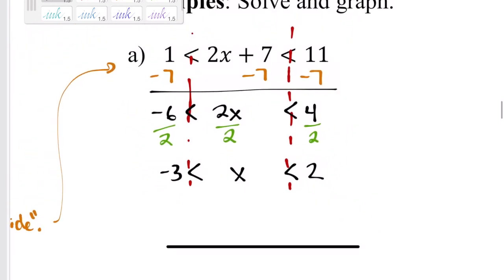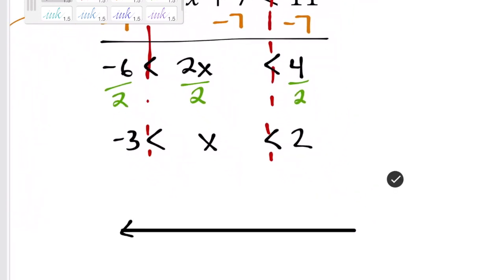Now this wanted me to also graph. So in my little line here, I'm going to have -3 is the smallest, 2 is larger than that. Some use the brackets to show their graphs. I use bubbles because I think it makes a little bit more sense. It's easier to see. Sometimes, depending on your handwriting, a square bracket versus a parenthesis can look very similar. So I think it's easier if we use bubbles, and then you don't have to worry about your handwriting.